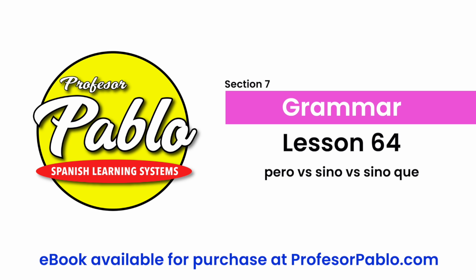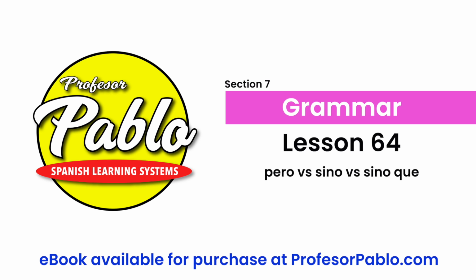So let's go over it one more time. When you say pero, for example, él no tiene hambre, pero come mucho. He's not really hungry, but he eats a lot. It's a fact that he's not hungry, and it's a fact that he eats a lot. So on both sides of pero, you've got a plus and a plus. Factual statement.